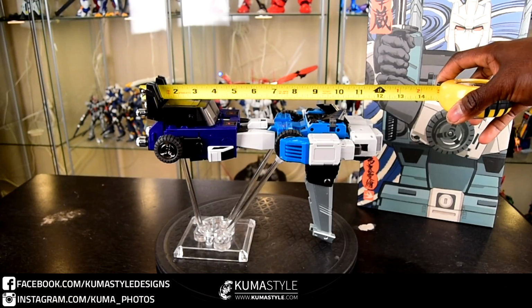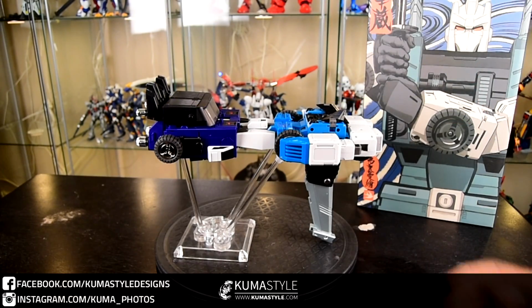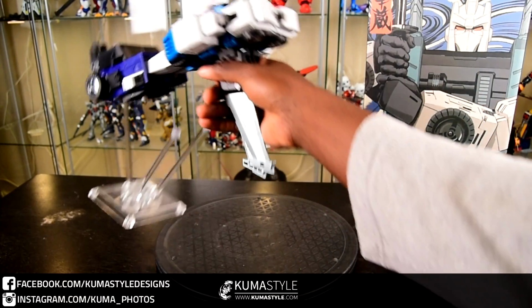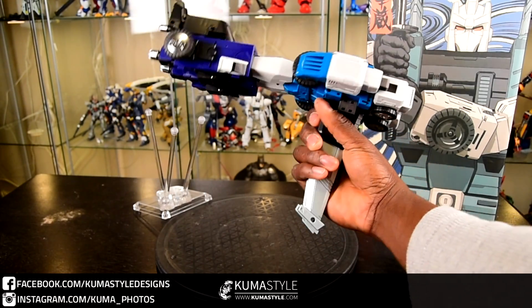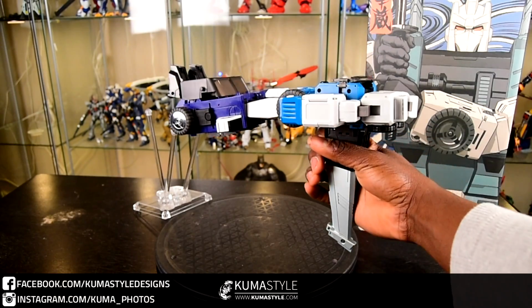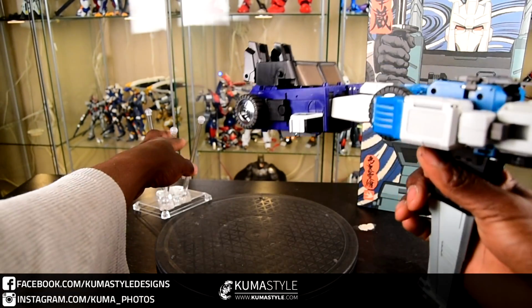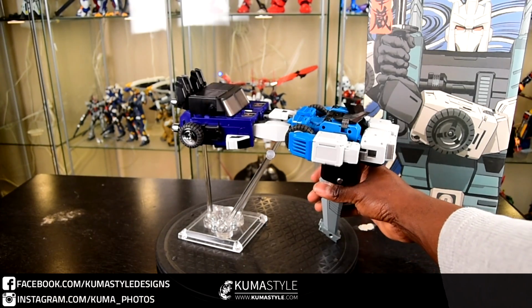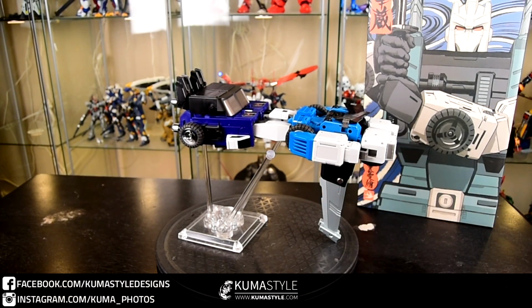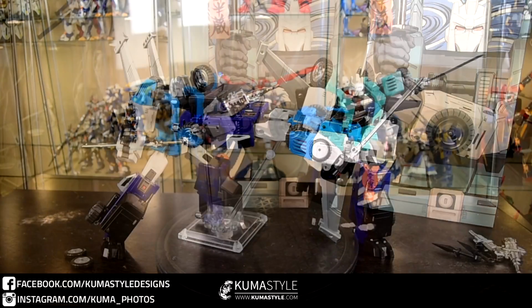Alright, now this gun's pretty big, it's pretty long. 12 inches front to back. And there you go. Since there's no lock on the wings or anything like that, you can hold them in place. They do have ratchets that hold pretty well, but they do tend to move around while you grip it at least. So that's just what it is.